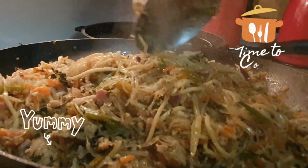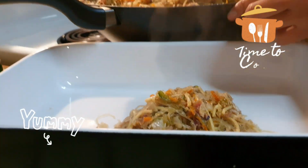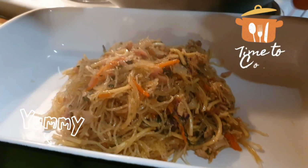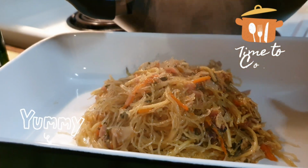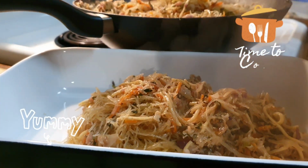Let's eat. Finish? Yes. My loves, I'm just gonna transfer it here because we're gonna eat our pancit. There it is right there, and here it is right here. Yummy, yummy pancit. Yummy, yummy. In our tummy.